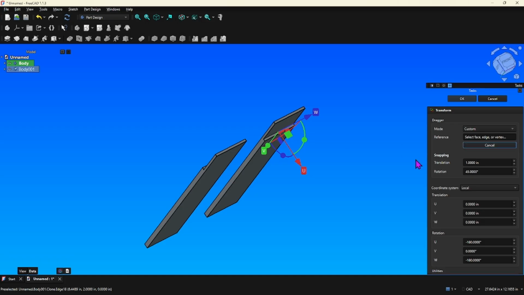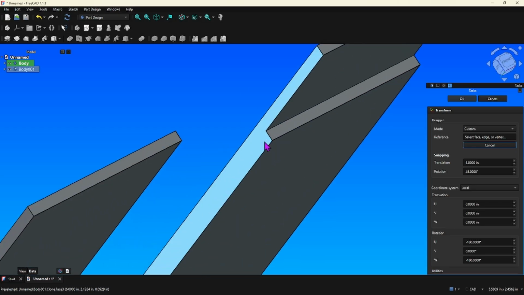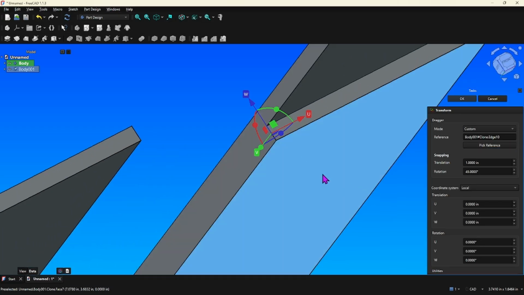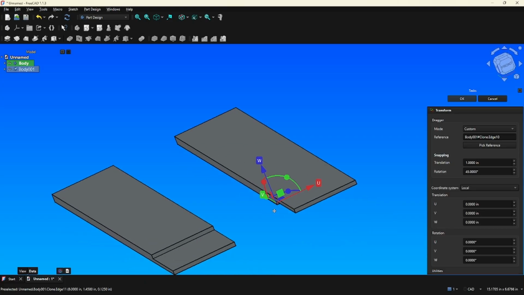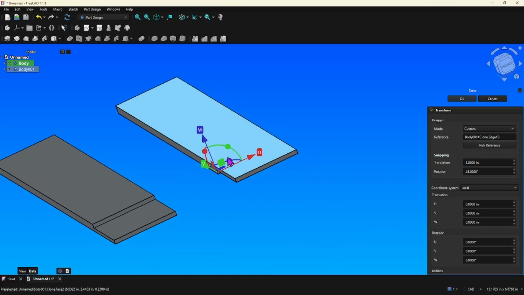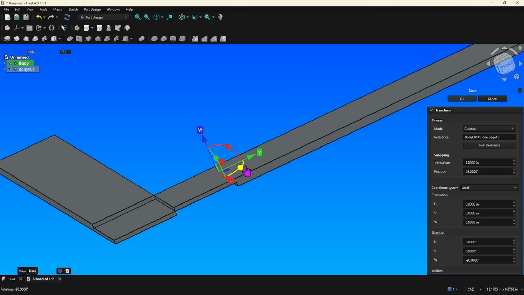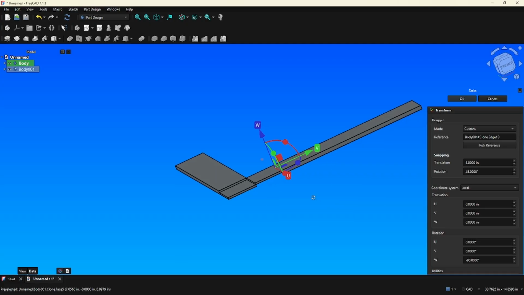I'm going to select pick a reference, zoom in, select that line. There you go. So now I should be able to grab this dot here and start rotating it around. And it's set to 45, so I just snapped in 2 locations, or 2 increments to 45. All right.